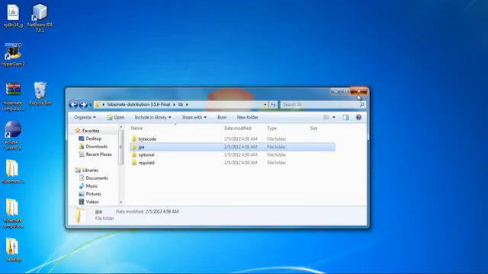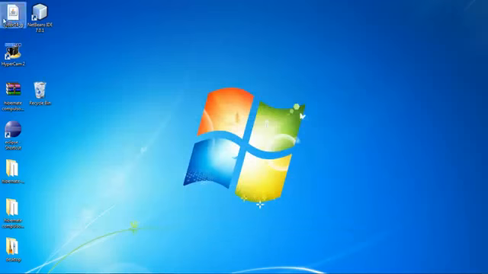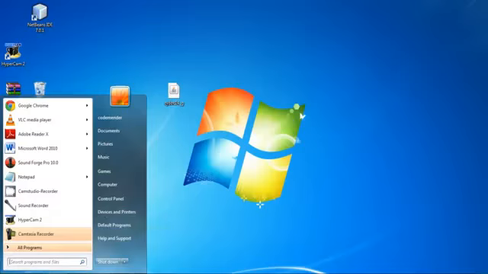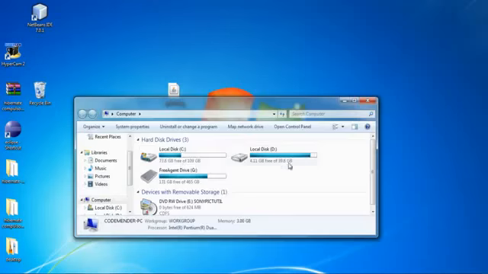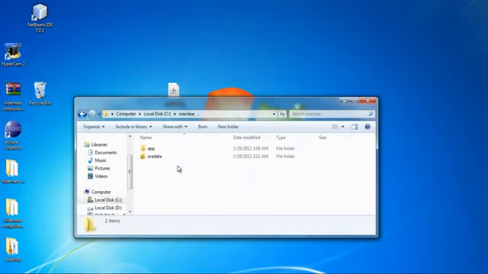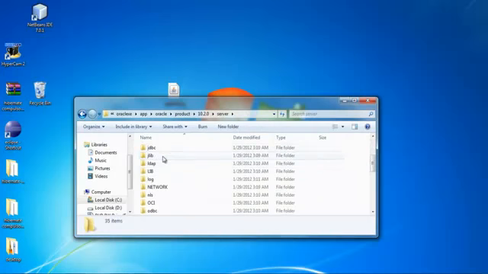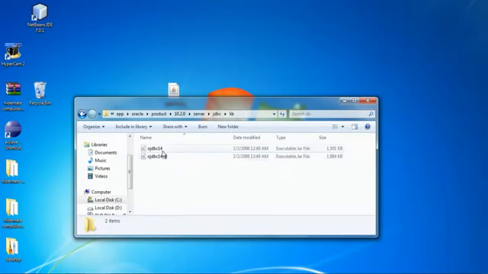For example, in my database I use this OJDBC14_G. Where is it available? Go to My Computer, see, I have Oracle XE, application Oracle, product 10.2.0, server, and you have something called JDBC here, and in the lib folder you have the jars which are used to connect to the database. So you have to use this jar.